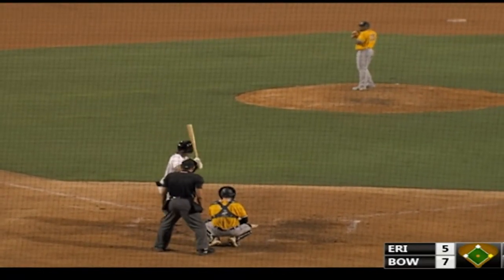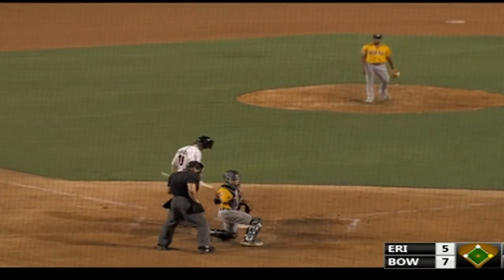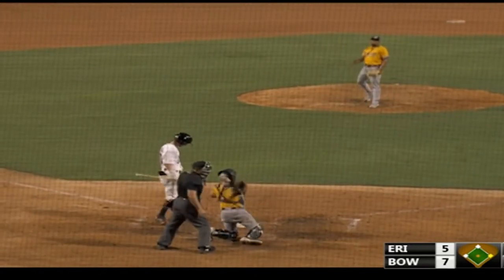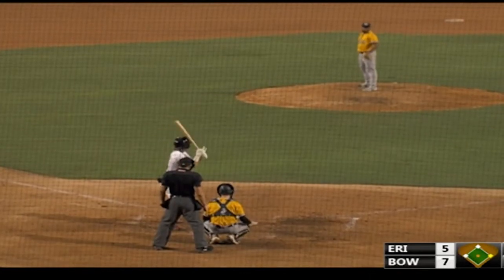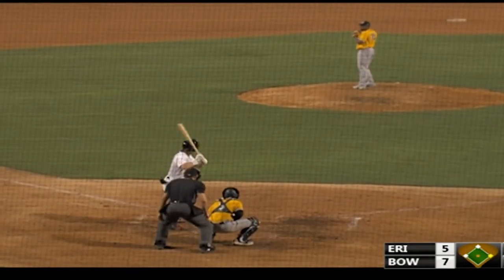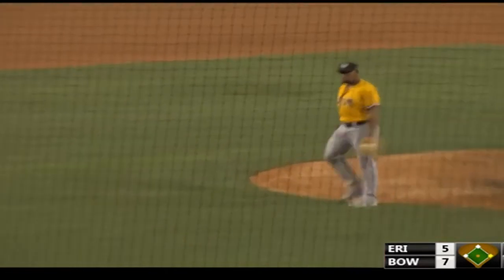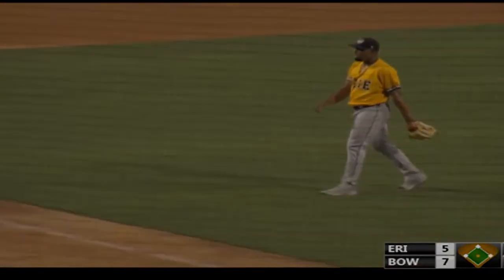He will face the top of the eighth inning. The 0-1 — and it's fouled straight back, going two. It's one of those things where if there is something to the stat that when you pitch your team wins. The 0-2 — swing and a miss, he was behind on a fastball at 97. Foul tipped that one into Russoff's glove.